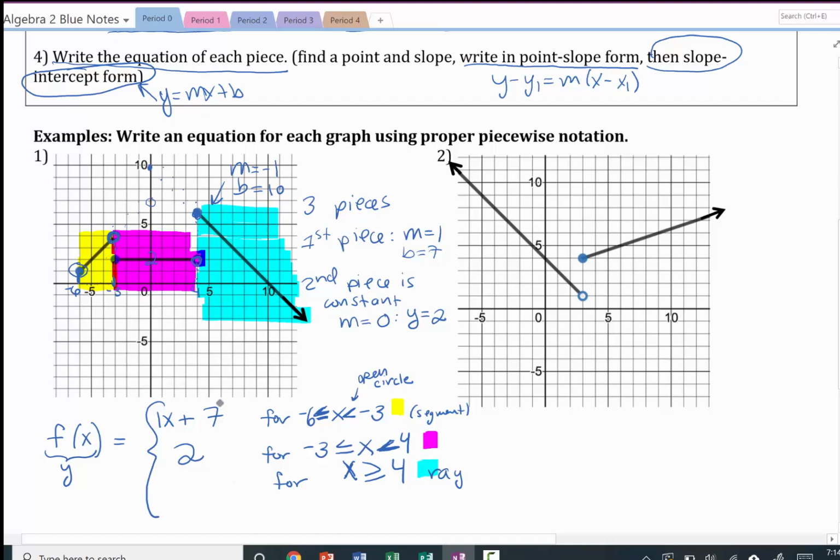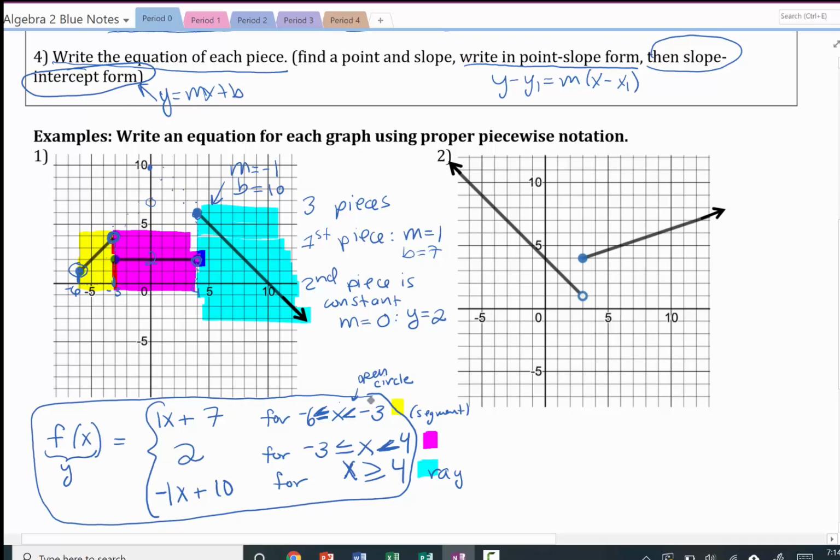And when we're writing these equations here, we have to consider what the full graph would look like, not just the part that we're seeing. So this equation is -1x plus 10. So these here are describing the equations for the full lines. And then these here are indicating the domain restrictions for each piece. And then this whole equation is your answer.